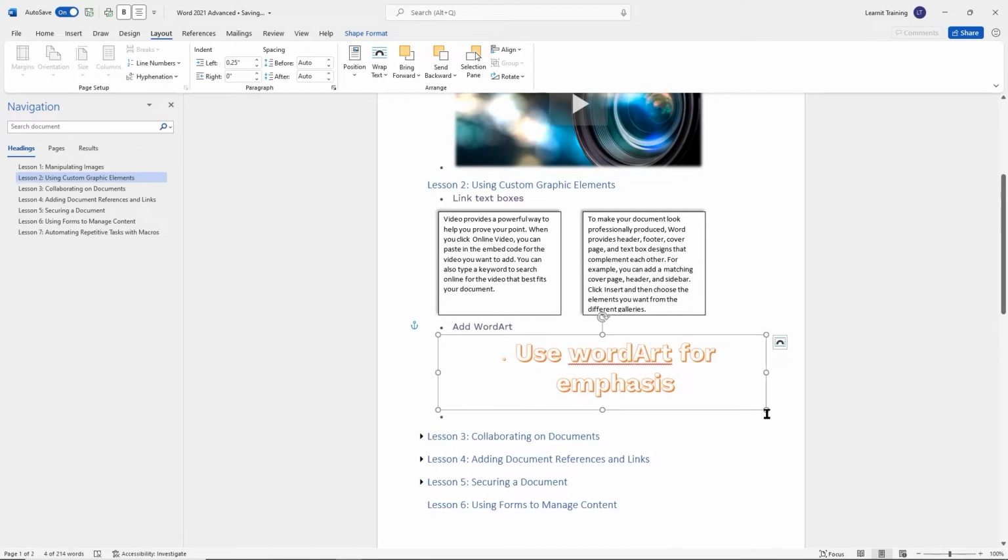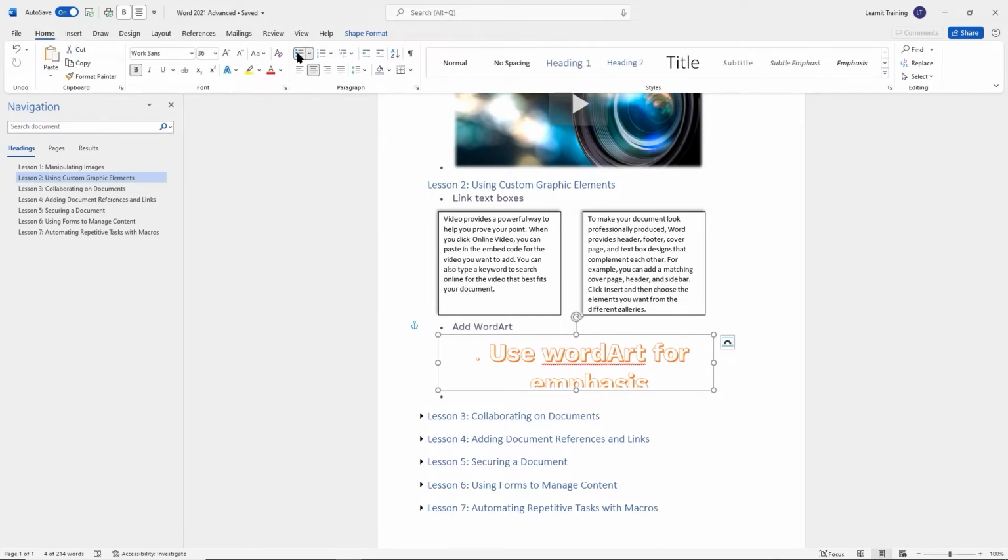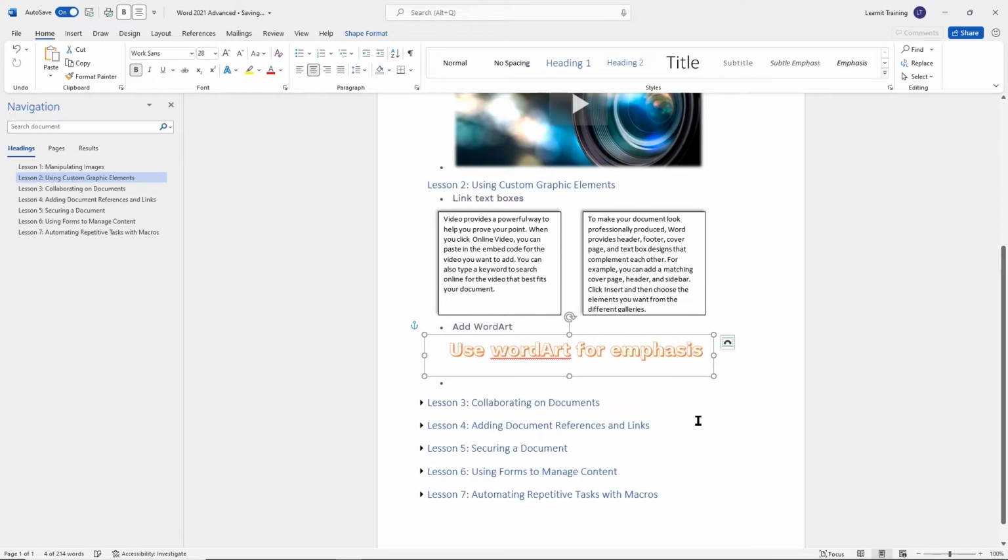So here we go. And of course I can resize this if I want to. This is currently a bulleted text box, and I don't want it to be bulleted. I'm going to click on my home tab here and just uncheck the bullet, just like that. If I want to fix the alignment, I could. I can make this left justified, or keep it centered if I want to. Maybe I'll make it a little smaller. Let's see if I can get this on one line here. There we go. Very good. And I'll give this a capital W.